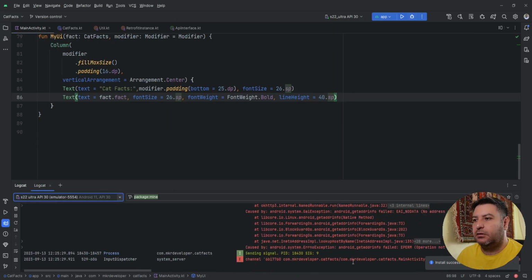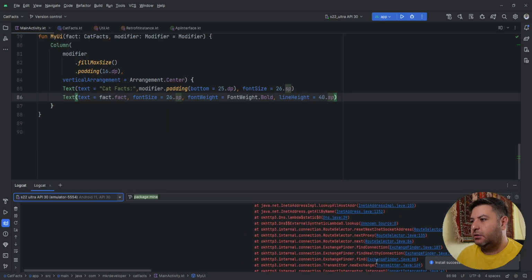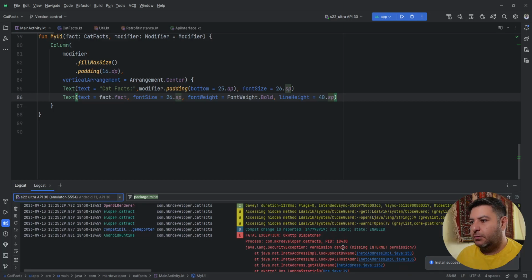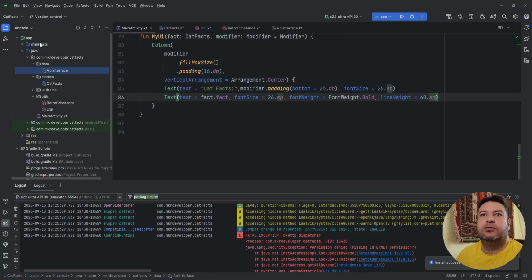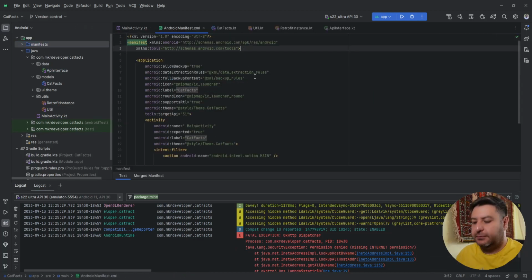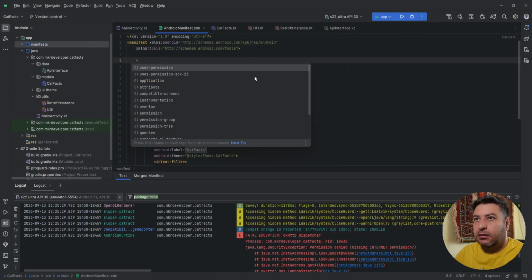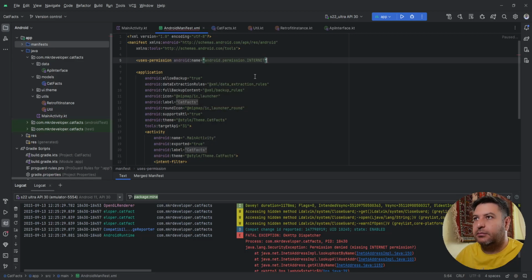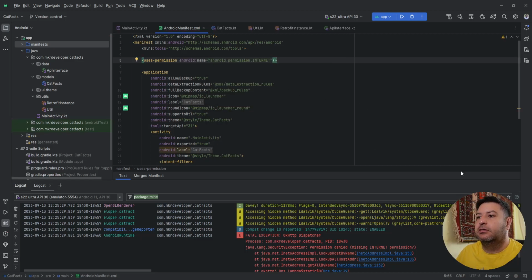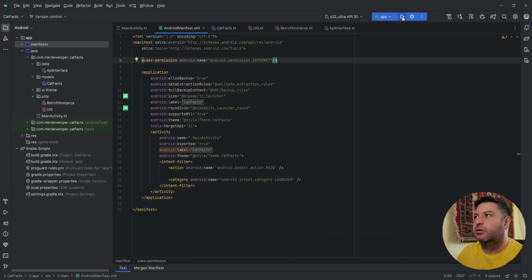Something went wrong. Let me check. Permission denied, missing internet permission. Okay, we should go to the manifest, and here uses permission, internet permission, and I think this time it will work.